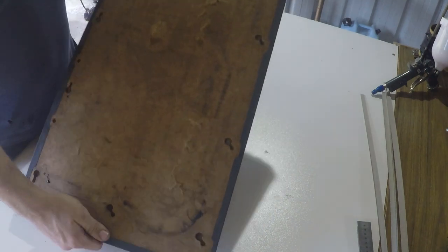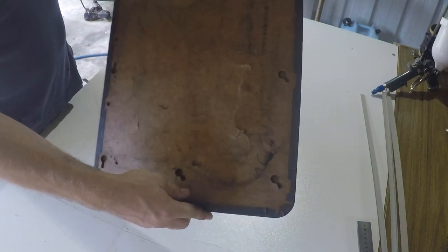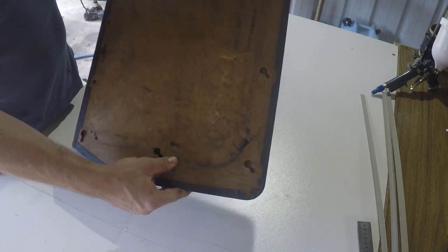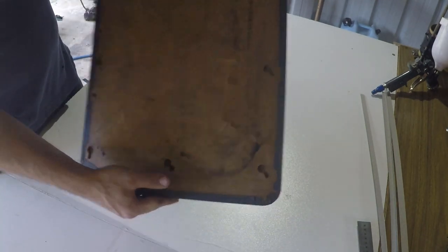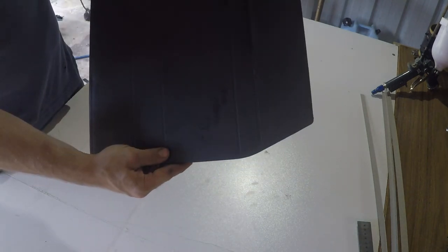Now this board, a little bit different than the other one, has been completely trashed by things hitting it over time, being a bit of a workhorse for the last 23 years. Ideally, this one should be replaced. Shouldn't be reusing it, but I will. But it will still look good in the end. I'll show you how we get there.